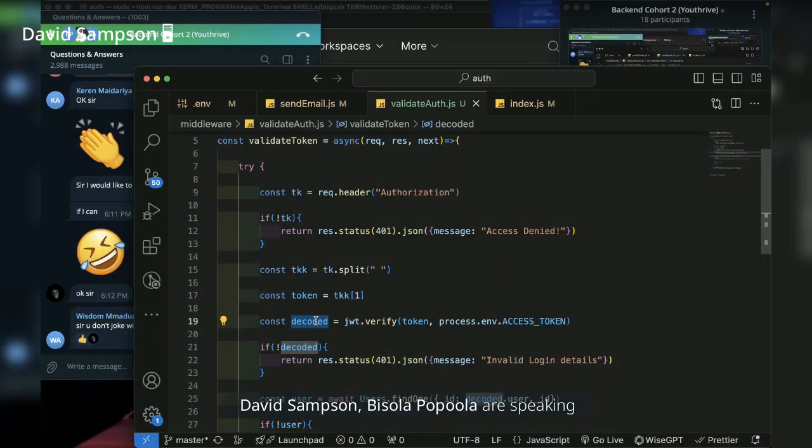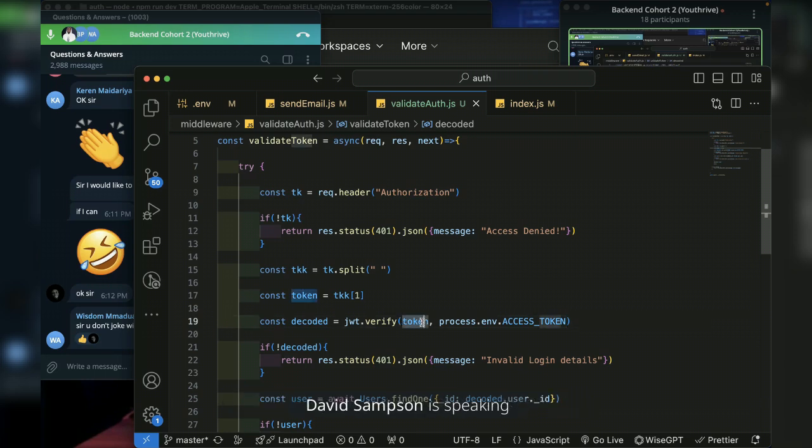Exactly. So what we are doing is taking the token that was sent to us and asking JWT to verify whether it is the same as the token we used to generate it.